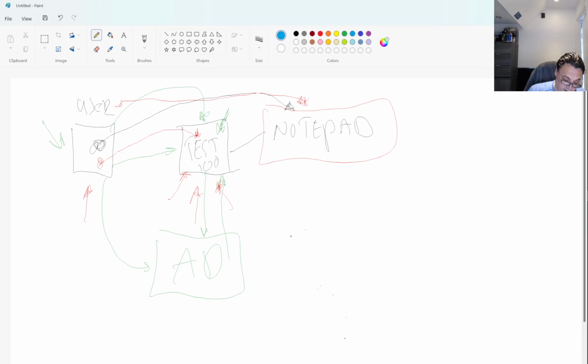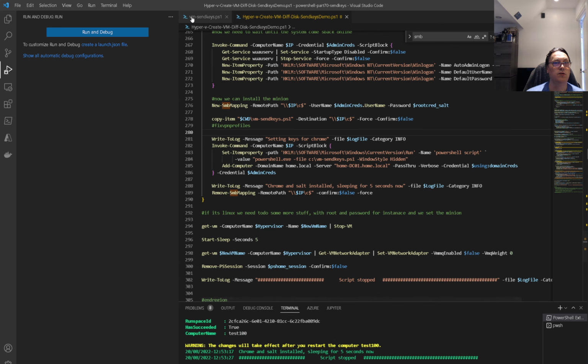During deployment, on this system where I'm sitting, this user, that system is now being created. The user also is being created in Active Directory. The system is joined inside of Active Directory. That user is able to log on to that system. And we copy the file over from this system to this system as well, right? The script file we had here, our demo script, the send keys. That's been copied over as well. And as we can see, that's already completed, so that's good.